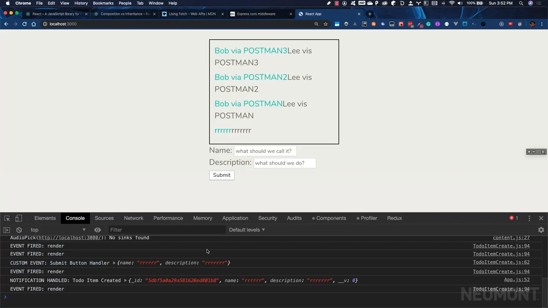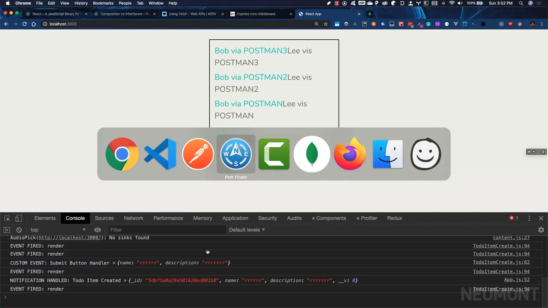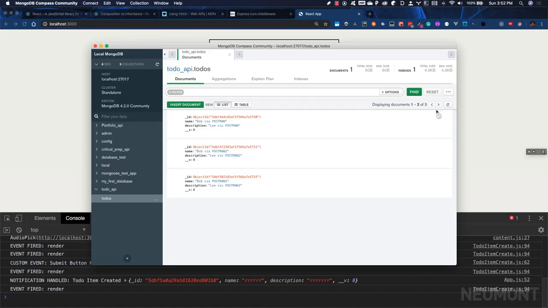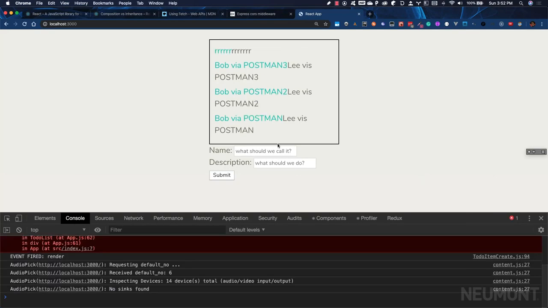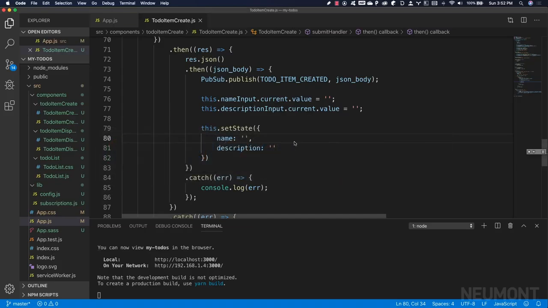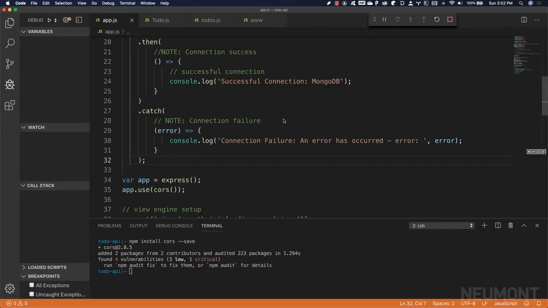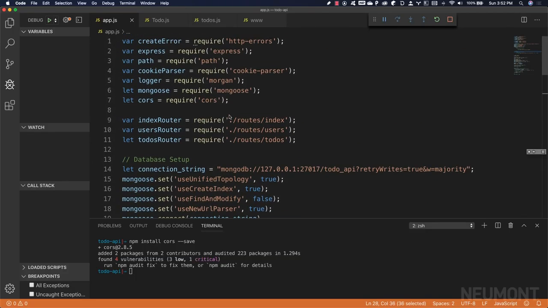Cool thing now is that it should have been persisted by our API to the database. So we come in here and refresh. We should see that 4th object there, or 4th item, or 4th to-do. And when we refresh, we should see it in there. And of course, we've got it in reverse alphabetical order in our API, so I don't like that. So we're going to go change that in our API.